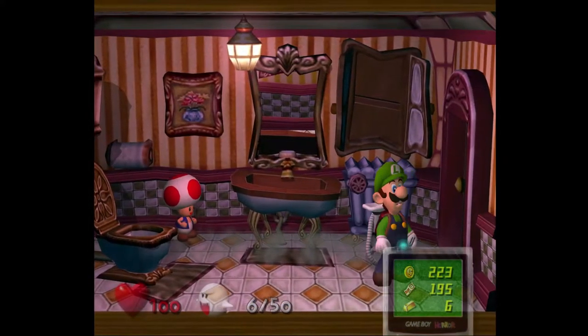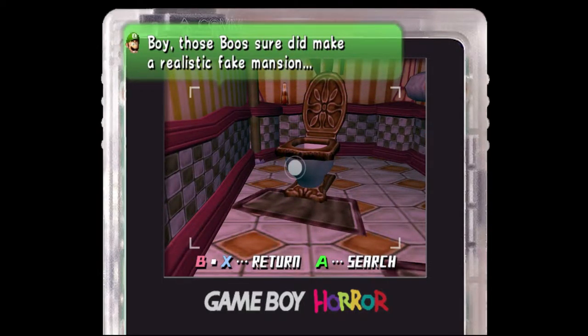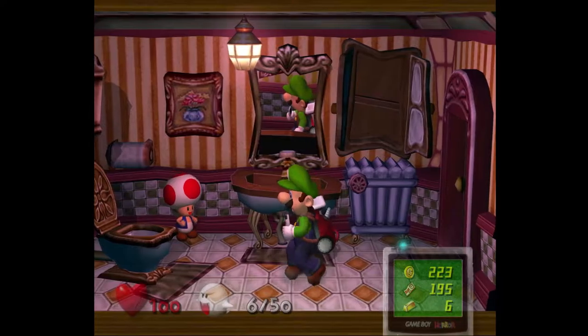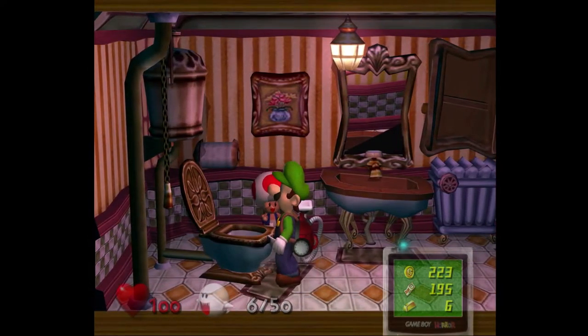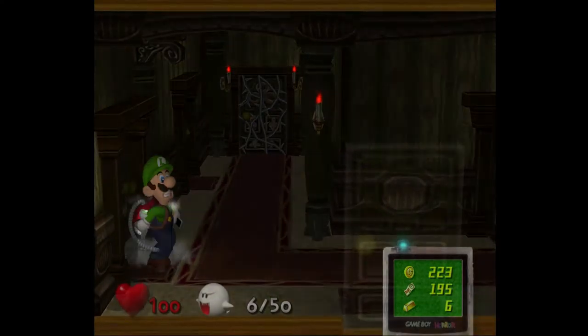Now, I want to check the toilet. Boy, these booths sure did make a realistic fake mansion. Either Luigi is talking about the toilet, or he's talking about what's in the toilet. Either way, I don't want to know.